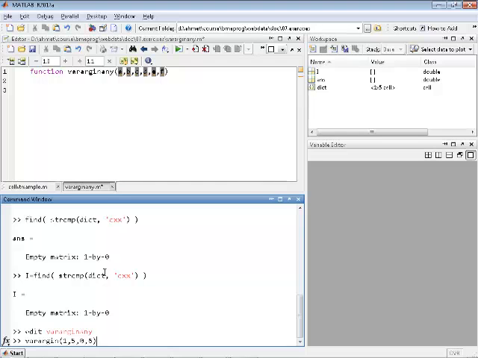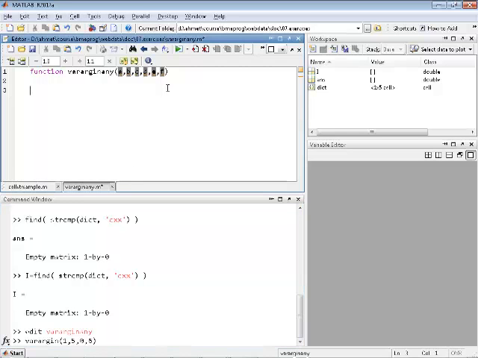When you don't provide an argument as an input to a function, inside that function you can check whether it was not provided. So we would say if not exist A, if the variable A does not exist at this point, let's set a default value of 0.